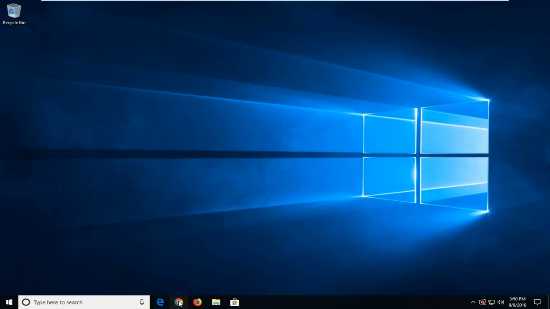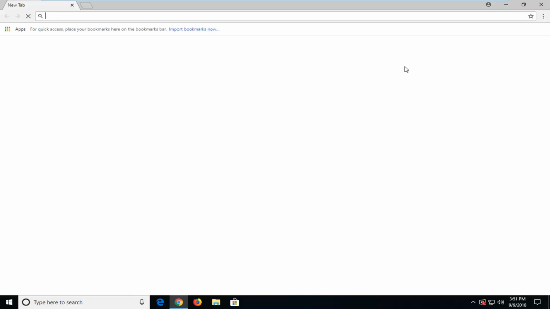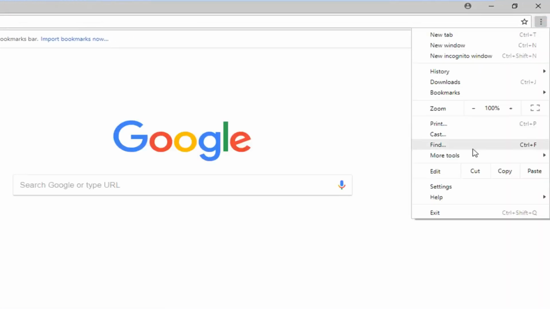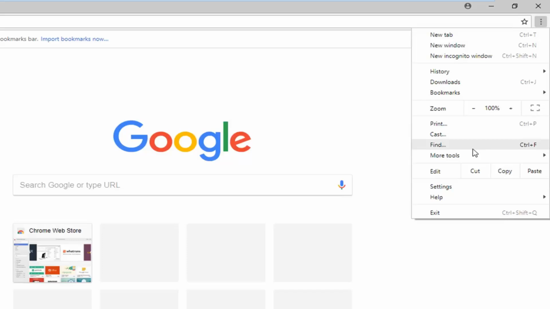So we're going to start by opening up the Google Chrome web browser if you don't already have it open, which I would hope to assume most of you guys already do. And once the Google Chrome web browser is open, you want to navigate over to the menu icon near the top right corner of the browser. Right now it's 3 vertical dots. I'm just going to left click on that one time. And then I'm going to go down and left click on settings.